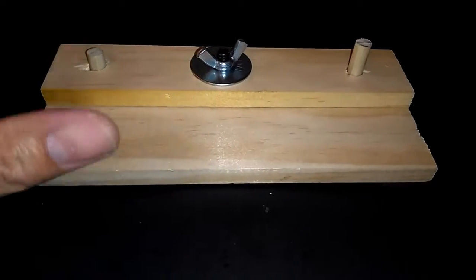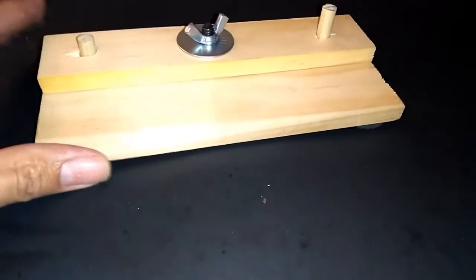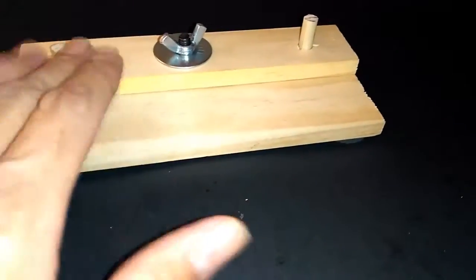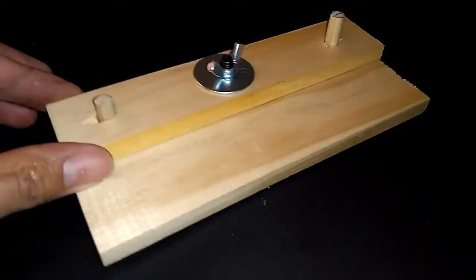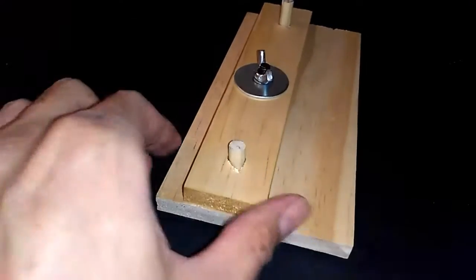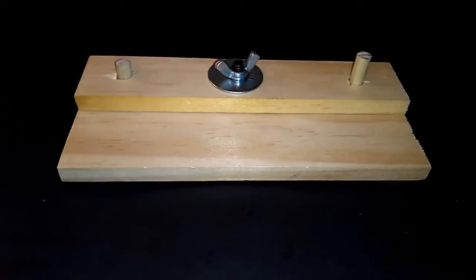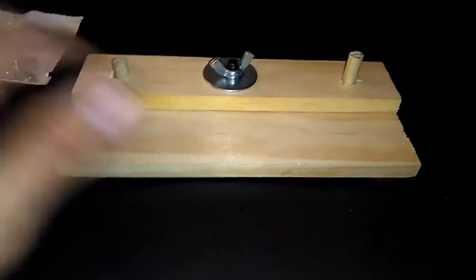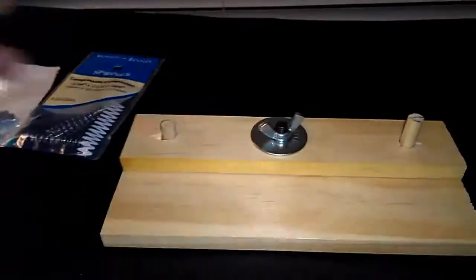I went to Lowe's and I bought a piece of wood, about three feet long, two and a half feet long. It was like $2.36 for one piece and then it was like a dollar some for this second piece which is thinner. They're both about the same thickness. Then I had to buy some wing nuts, a washer, a couple of dowels. The dowels are only like a dollar, $1.18 each or something like that. Some compression springs.